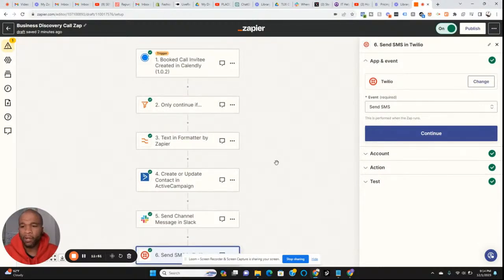Not only that, but we can also set up more complex Zaps that cover different actions that go on within a business on a week-to-week or month-to-month basis. The whole point of this, guys, is not just to do something cool, but to save you time, save you money, and make you more money by being extremely efficient and letting these systems make sure that we don't miss any gaps in our processes.